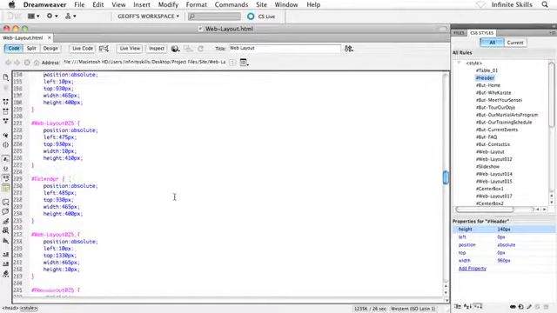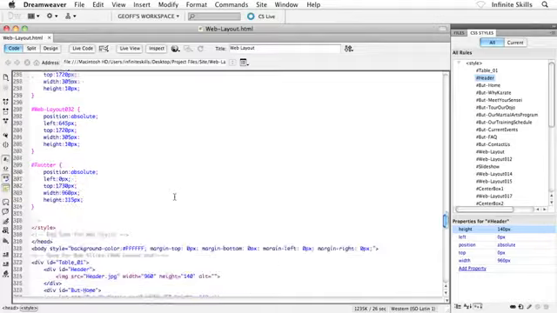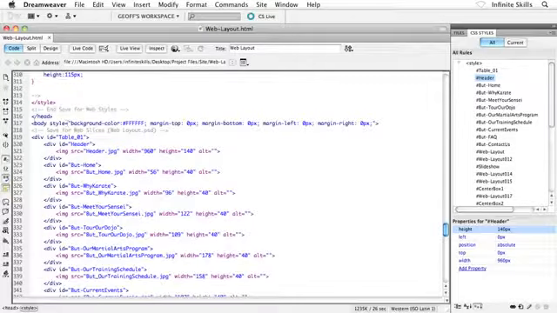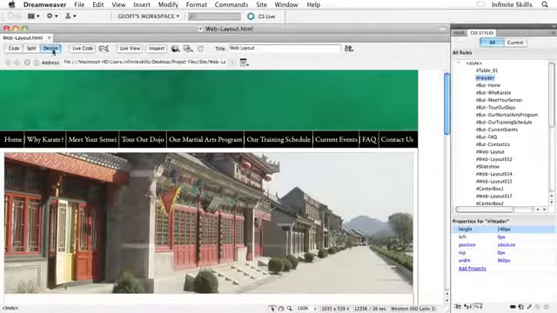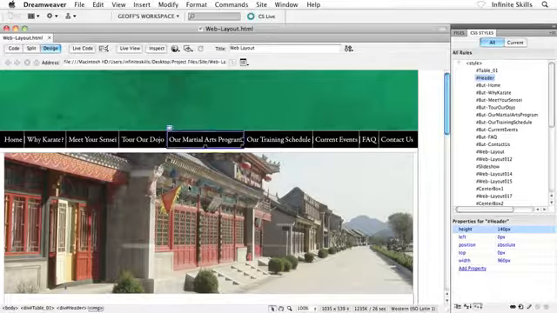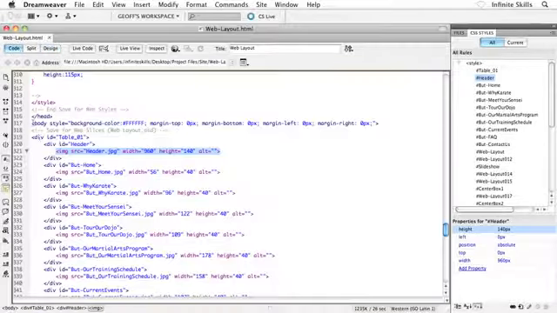Let me scroll down here because eventually, once I get through all this stuff, we'll wind up in the body of our document. And the body of the document, by the way, is what we see inside design view. So go ahead and click on design. And the body is all of the page content, if you will, all the stuff that's actually going to show up inside our browser. So that's all appearing inside the body.